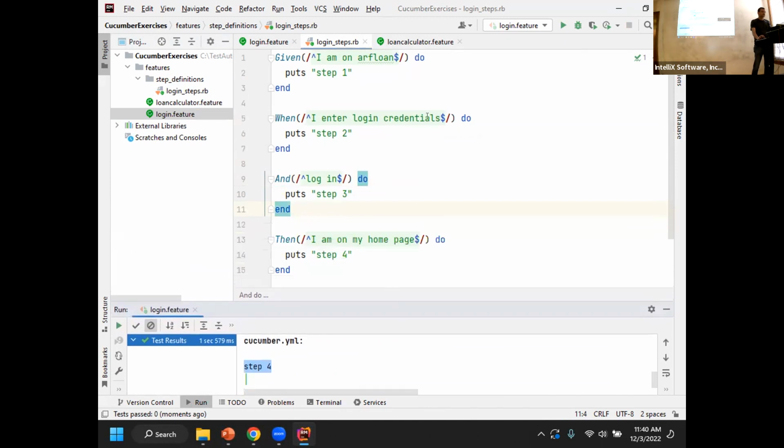Okay, so let's try something similar on your machine. You can follow the same thing and see if you are able to print out for every step, and then check in the result where it's being printed.